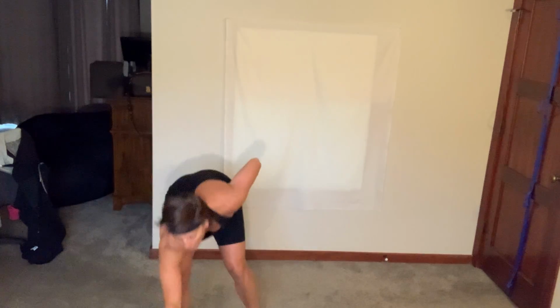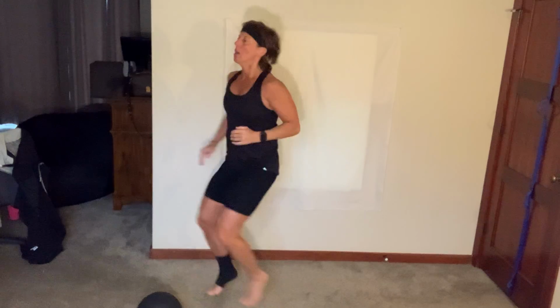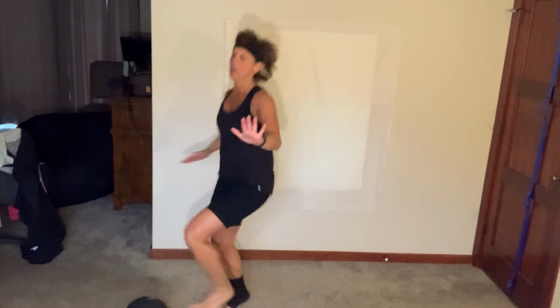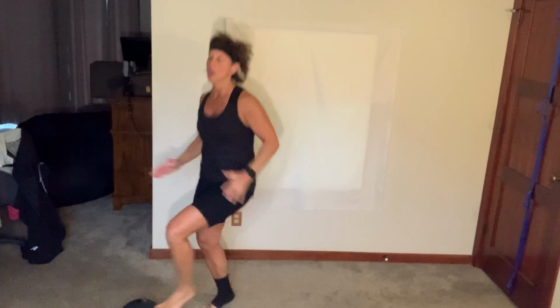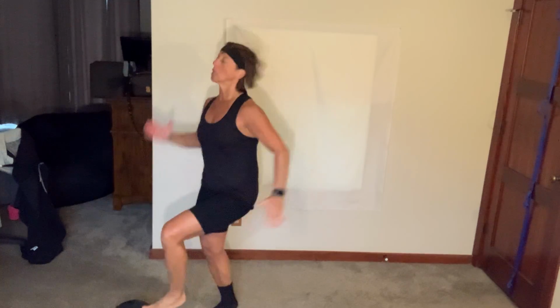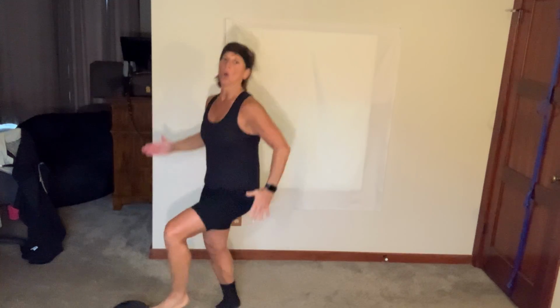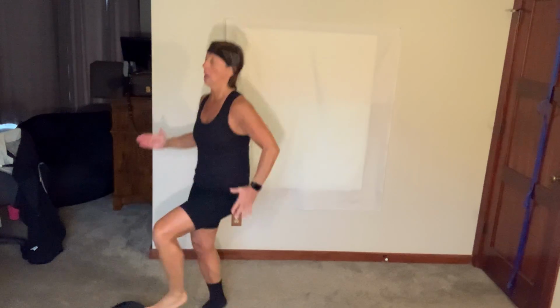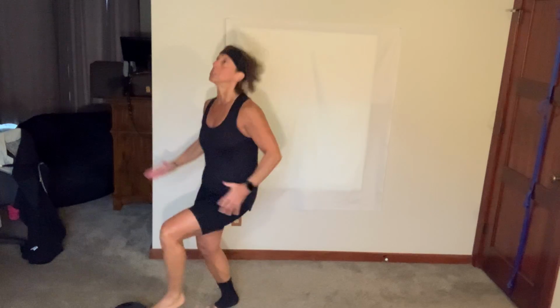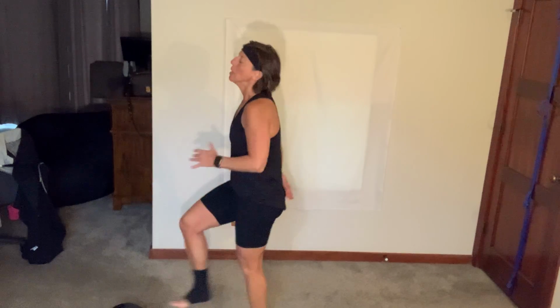Toe taps. Let's go. Come on. You have a 25 second rest after this. We're done with this block. Tighten your core just a little bit more. Elongate your spine, nice and tall. Seven. Two. Breathe.